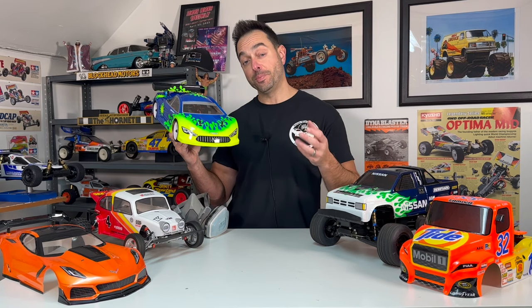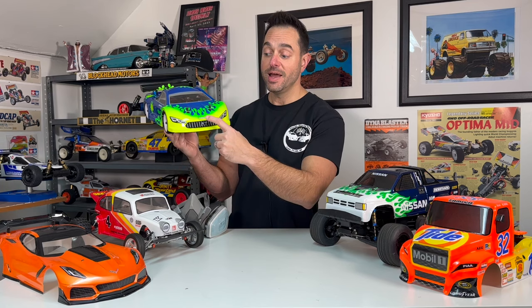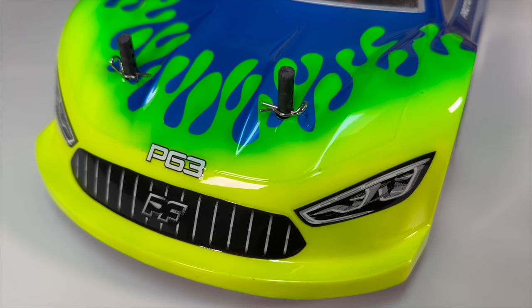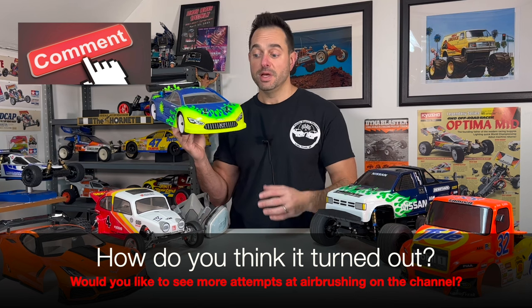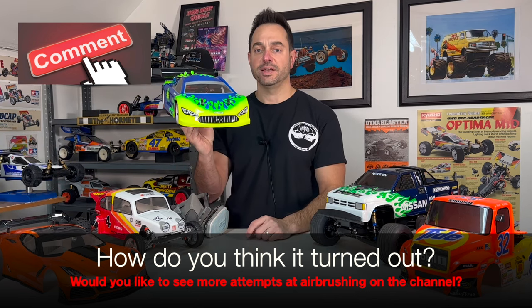I found the perfect sticker. It is a Protoform P63 body, and I cut the P63 out right in the front, almost like an emblem, stuck it right in that paint imperfection, and you can't even tell that it's there, and it just blends in nicely. I was thinking about asking my buddy Fix It Phil to maybe make something custom, but then I was like, you know what? This will work nicely right over here.